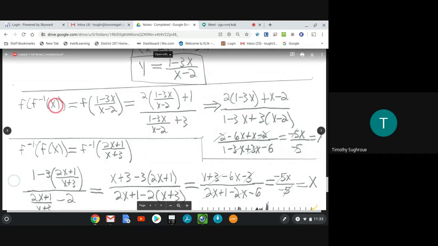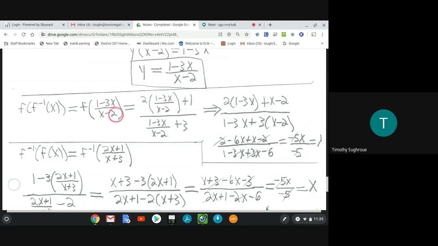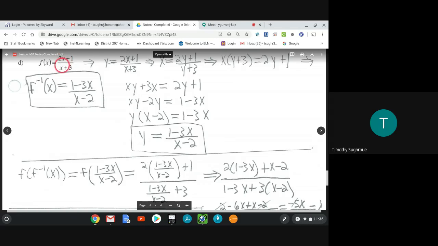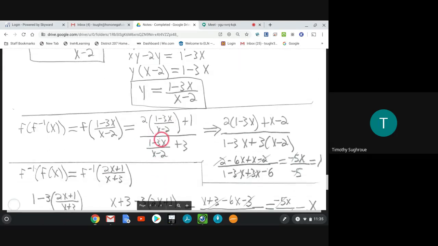So if I take x and plug it into my inverse function, it's right here. This comes out right here. But now this is the new input into my f function. Think about this. 1 minus 3x over x minus 2. That fraction has to go in for x right here and right here, both of those spots. Here it is. I write it like this. Again, use parentheses. Here's the key. Simplifying complex fractions. Worked on in Algebra 2, talked about it in pre-calculus. You'll hear me say this a lot. Use Mr. Hearn's method.